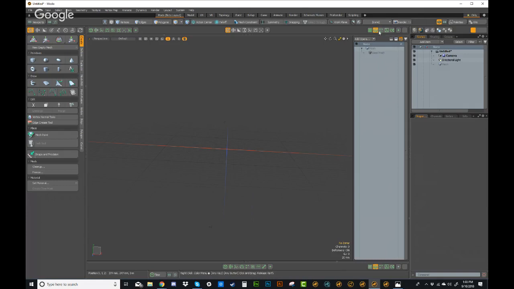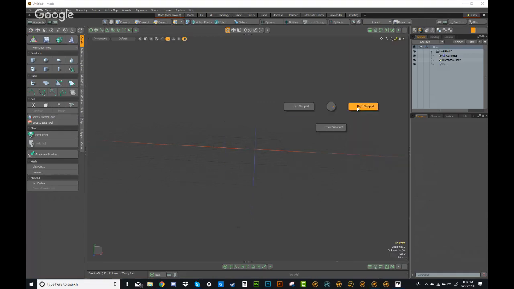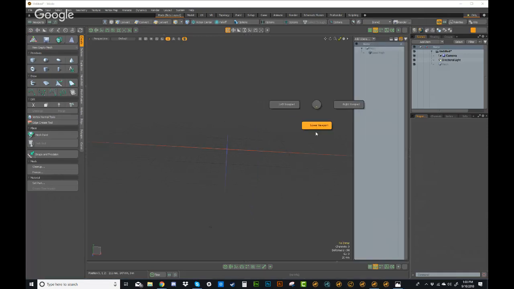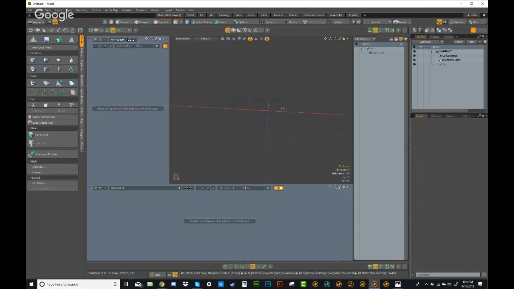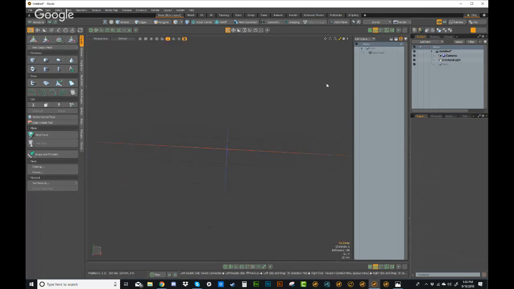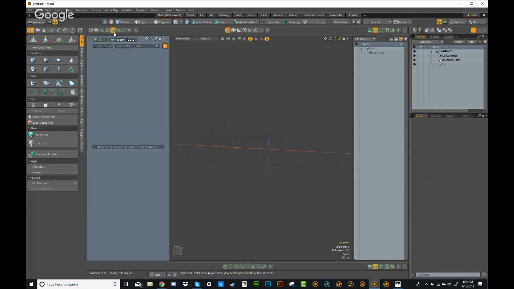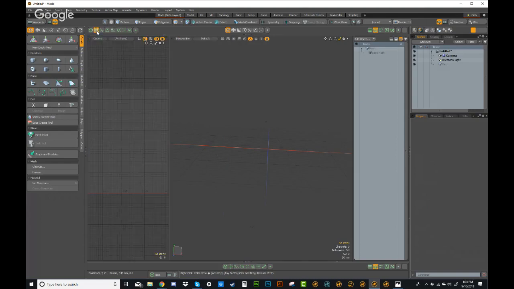And if you don't want to click on these buttons, you have a nice hotkey. Press Alt spacebar, and you can toggle the right viewport, the lower viewport, and the left viewport. And if you want the mesh op stack on the left side of the viewport, you might not see the procedural stack button here. We have a nice button for the schematic and the UV viewport, but it's pretty flexible.